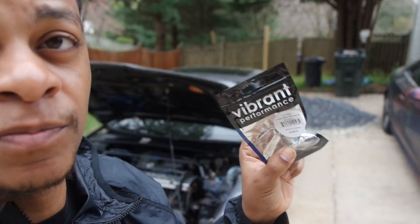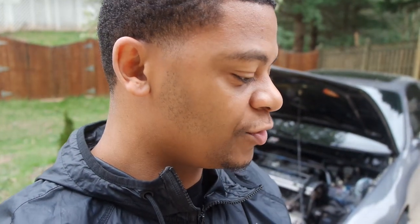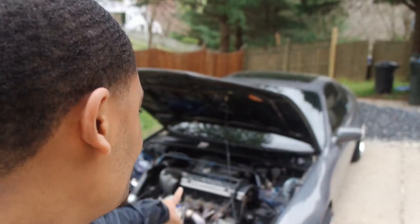If you're watching this and you don't have a Honda Prelude, it doesn't matter what kind of car you have — the concept is going to be the same. For a catch can setup there are a few things you're going to need. One of the more important things is these fittings — these are dash-10 Vibrant aluminum fittings, because my valve cover is aluminum so you want to match those up. You're going to need a catch can and also a hose kit. My boy Mike custom made my entire manifold, did my downpipe — everything's custom — so he's actually going to weld these bungs on my valve cover, which I have to take off first.